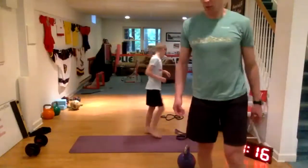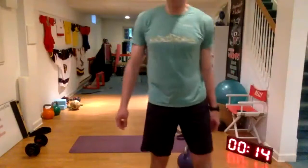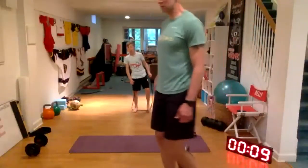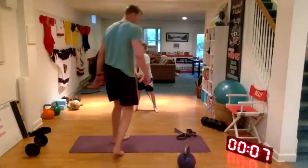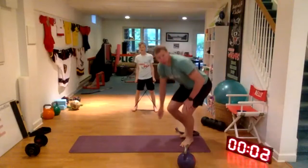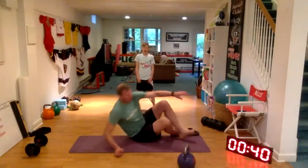Yep, lateral band walk is next. Or if you don't have a band, you're watching me for the side bridge press. If you're on your elbow and your knee, you're going to be pressing your hip up towards the ceiling. Okay, ready and go.